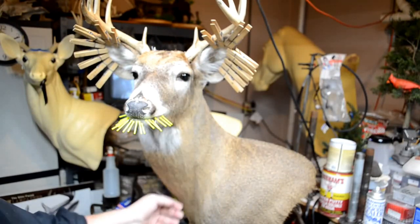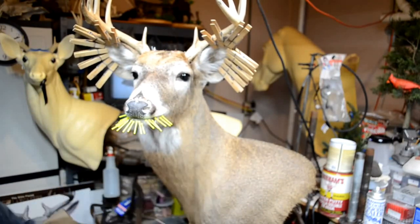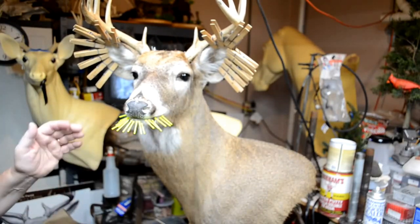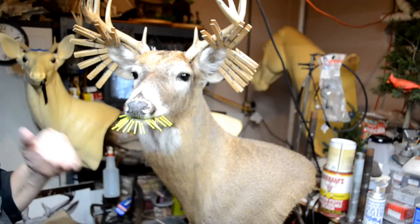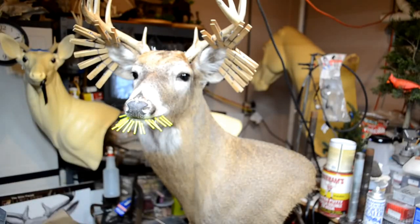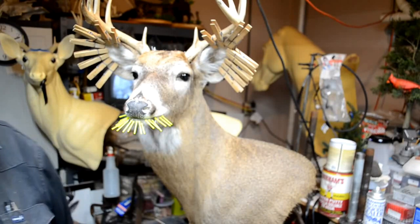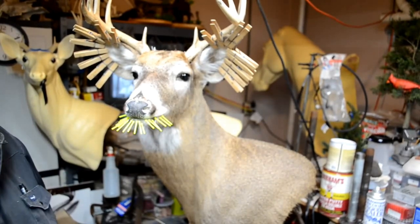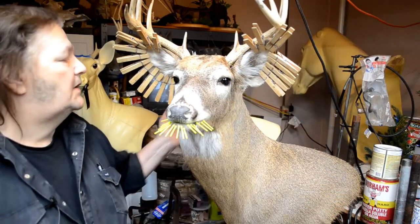Like I say, you may not need to do this on every commercial deer. It may be impractical to do this on every commercial deer. Competition deer demand it. I do happen to do this for all of my client deer. I do get in there and fluff the coat as best I can, especially if it's a late season winter coat. I like to create the most lifelike mount that I possibly can for my clients, myself.